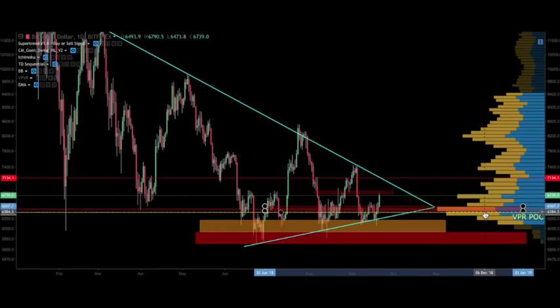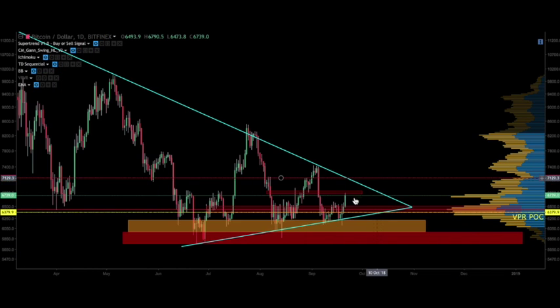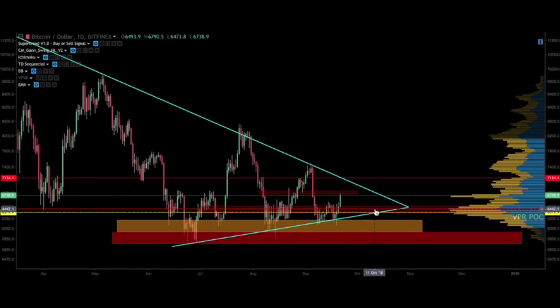Based upon the VPVR, or volume by price, this is where we want to see our support fall in at. If we retrace back down, that's sitting at $6,500 down to the point of control, which is now sitting at about $63.50, call it. So if we do have a pullback over the weekend, we're going to be looking at these zones in here. Ultimately, we do not want to break through this bottom trend line that we have in the blue. Preferably, we want to find support in this $6,500 range, or at least the point of control at 63.79.